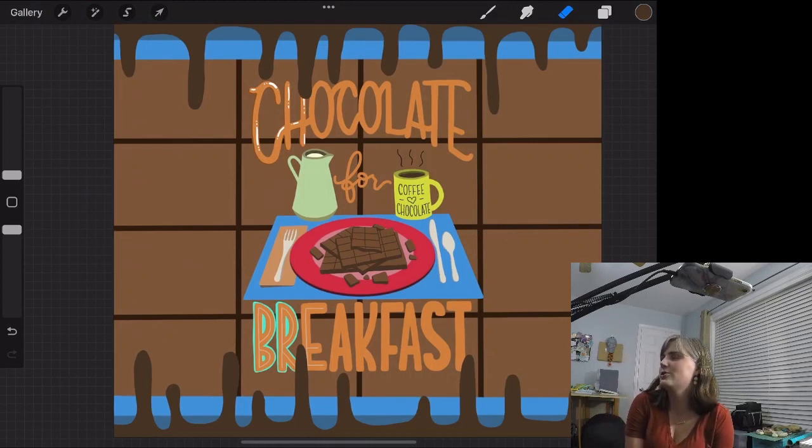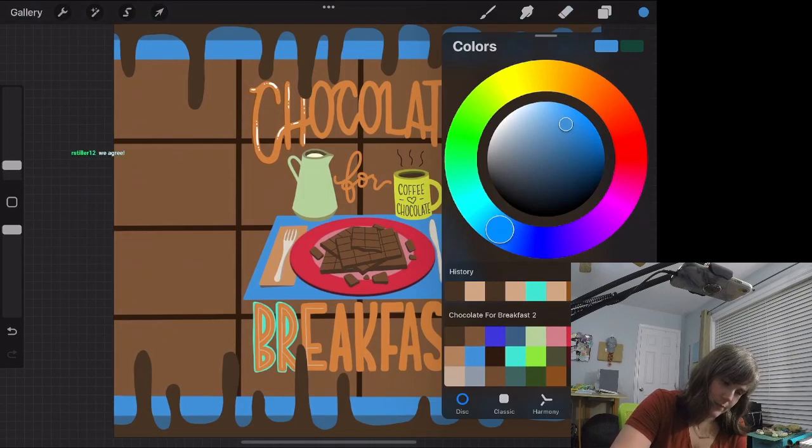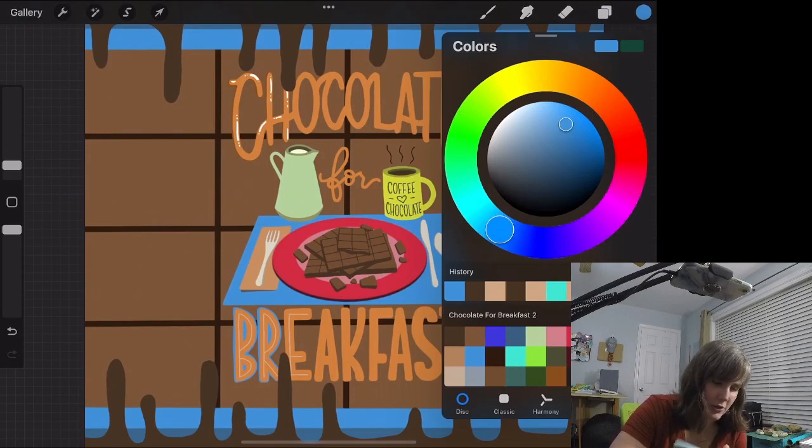Let's see. I like the ideas for the milkshake vibe. Also unsure of the teal color. Yeah, I'm with you. Sam says he likes the shading around more than multiple lines, but likes the middle line. Yeah, I agree with that too. I think shading around with the middle line is the way to go. Question is colors, obviously. But also now I maybe don't necessarily need to worry about colors yet, because we can change those and see what works, especially if the lettering changes to a different color anyway.